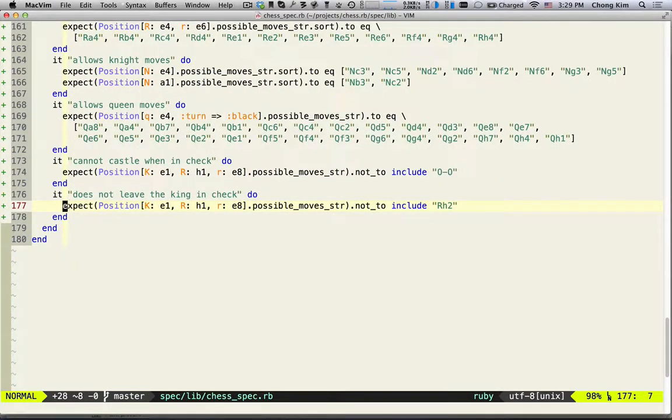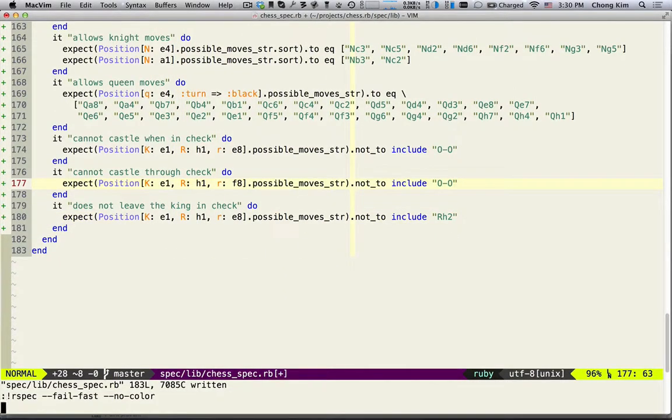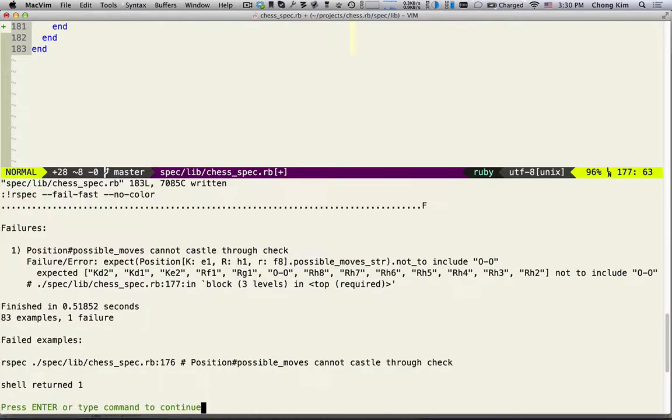All right, so let's see. You also can't castle through check. I'll put it right here. Okay, so that means if you actually happen to have the rook on f8, then the king, in order to castle, has to go from e1, f1, and g1. So it has to go through the f file, and that should not be allowed. Okay, but it is.